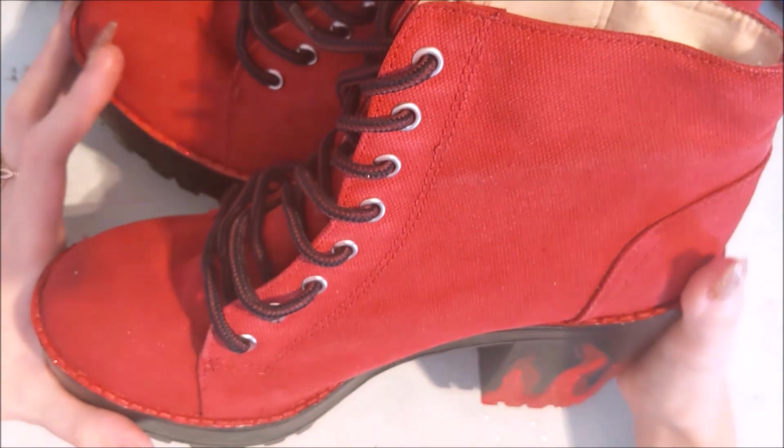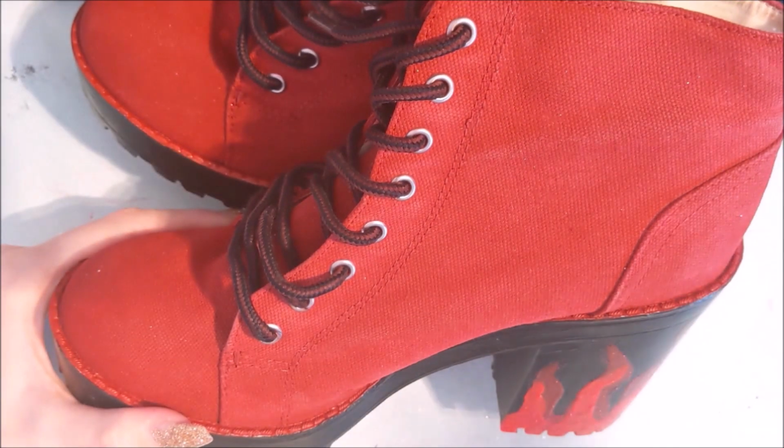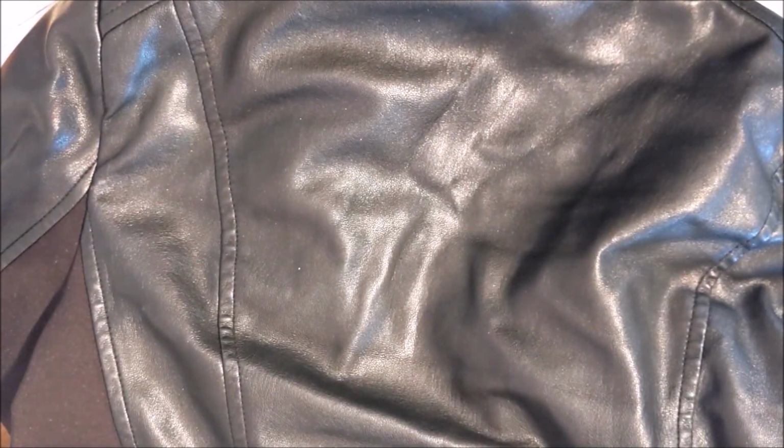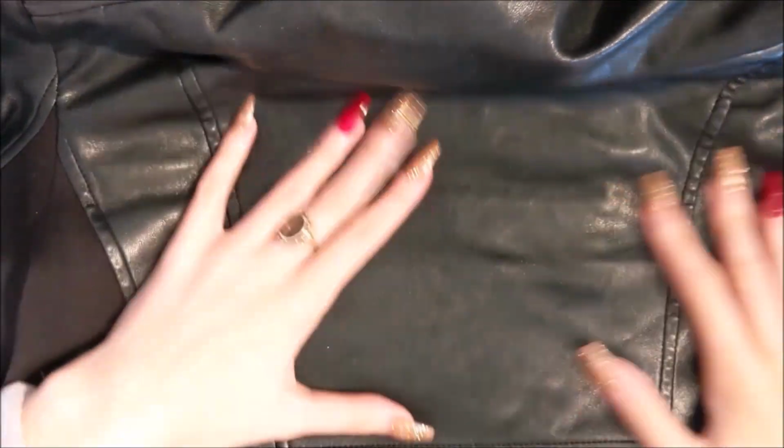Yes guys, so that moves us on to the next part of my outfit, which is going to be a leather jacket. So this is an old leather jacket I have that I don't wear very often anymore. And I definitely wanted to give it a makeover.